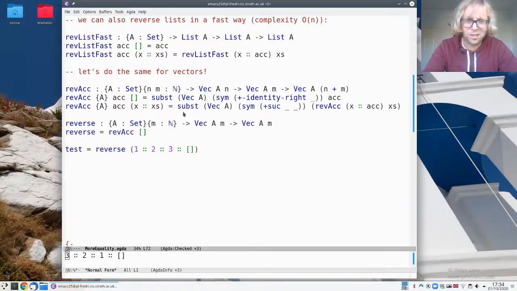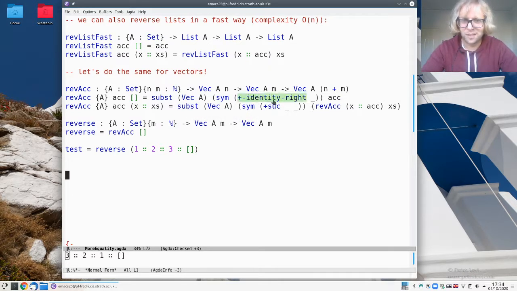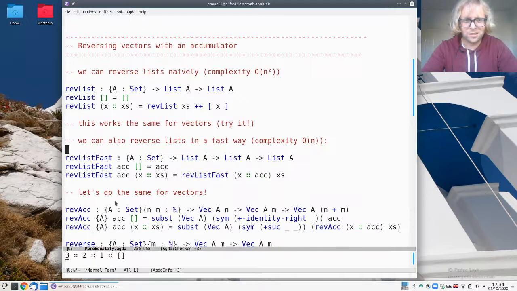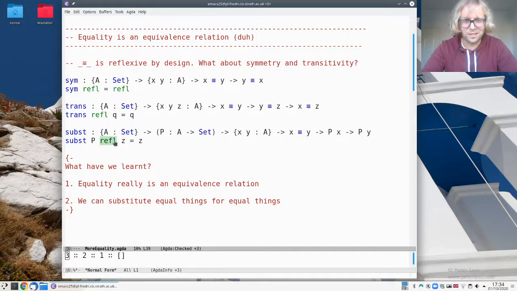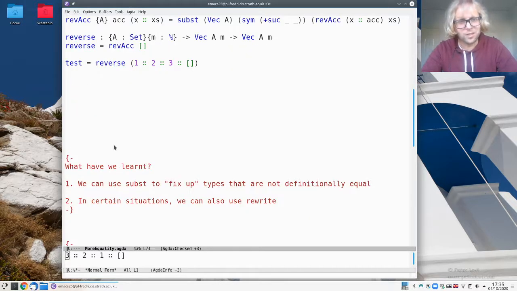So in particular, notice that these subst have disappeared, right? Because these proofs here, if you look at their definition, are going to compute down to refl for these concrete cases, and then if we go back, subst of refl is exactly the identity function. So these proofs don't actually get in the way when we evaluate things on concrete things, so we can still run our programs and get concrete things out, even if we do this.